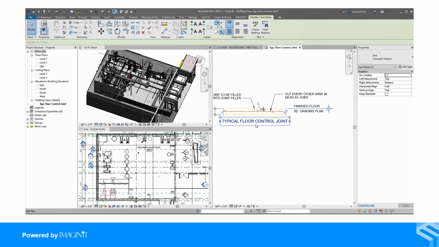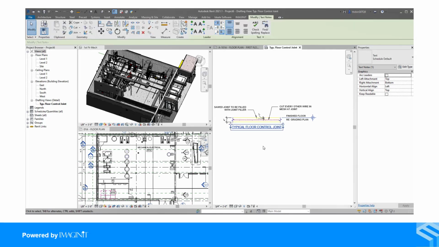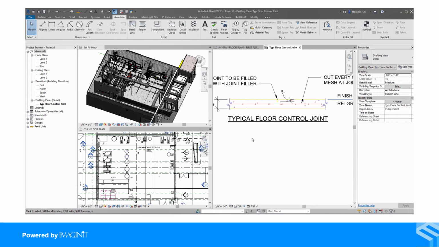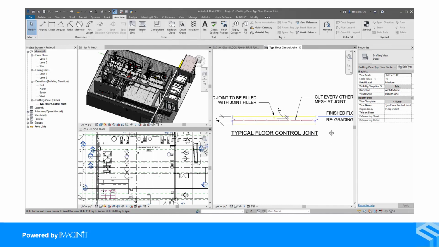If I want this to be underlined, of course, I can go into my edit mode for that text and do that. Or I could have created a style that was underlined and just done it at one time. So my next step here would be that I've got all my dimensions and all my fonts taken care of. Now I have to take care of the line work that is in here too.